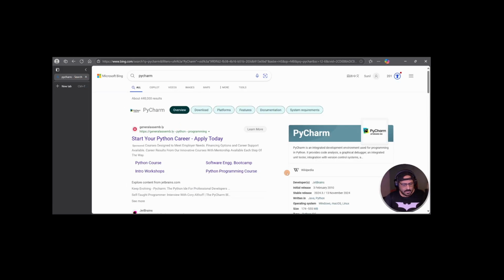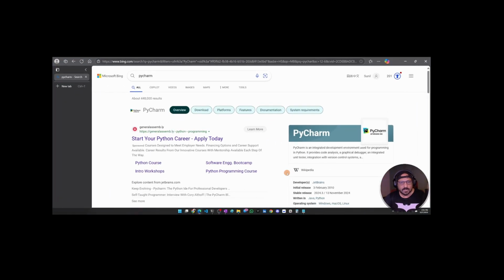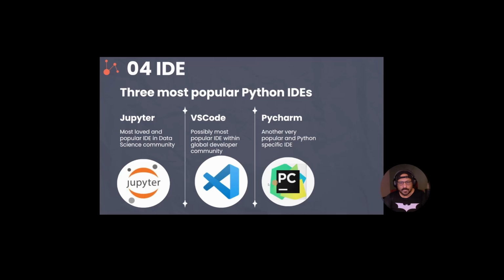Okay, next we are going to talk about Jupyter. If you look at the spelling, this is not correct. This is not the spelling of Jupyter, but the name is created using the three languages that it was built for initially.